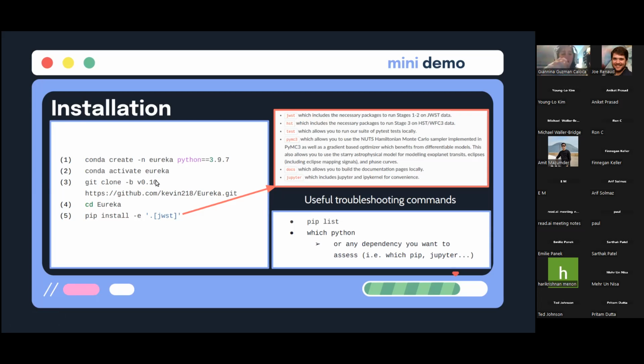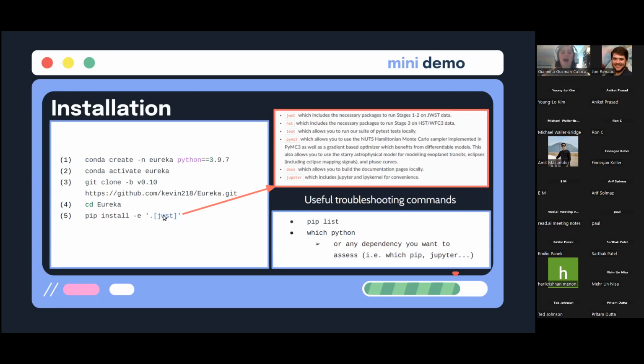And once you clone that, you can change directories into the Eureka directory and install all of the dependencies that you want or need. In this command, we're just seeing JWST here.